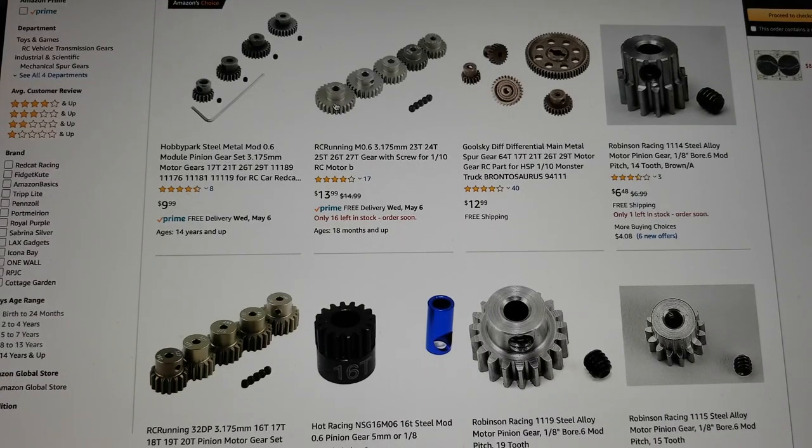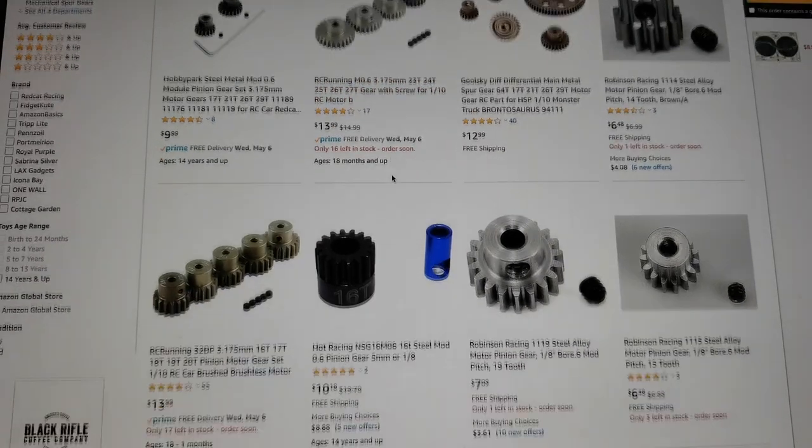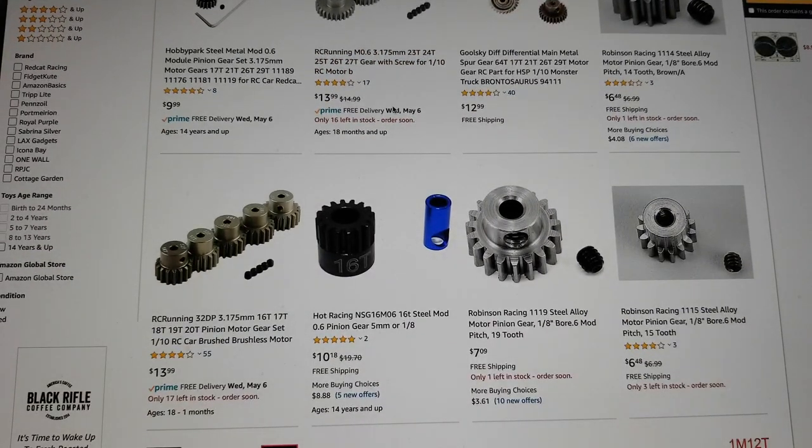So this stuff right here, these five gears, these pretty much look exactly like what I had. It's a 0.6 mod gear. I was just excited to run Robinson.